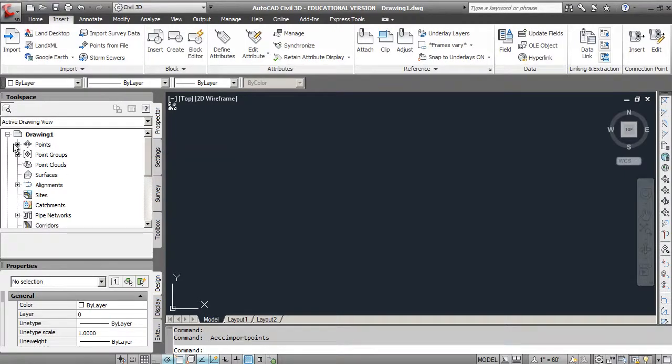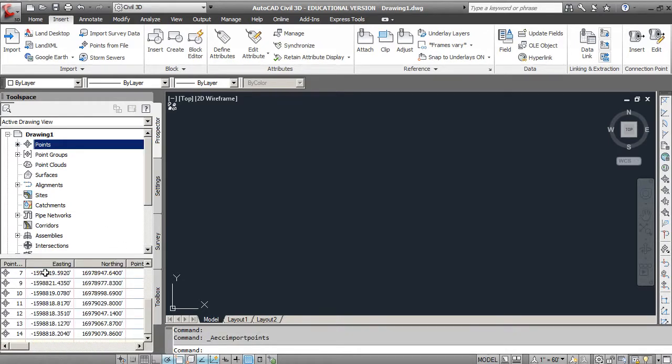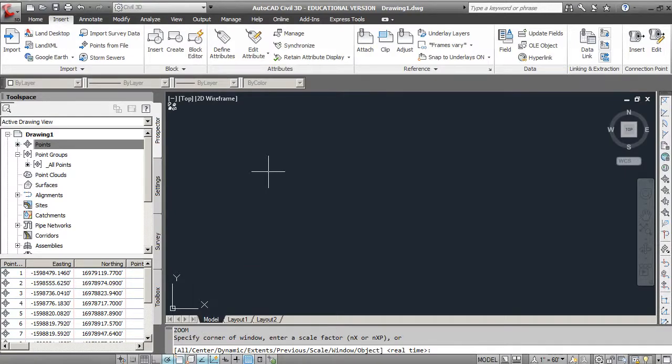And so you can see by this mark here that this shows that there are points in here. So if I get rid of this properties box, you can see when I click on those points, all those points have come through here. And so I can scroll back and forth in here and see that indeed the points have come through. And there are different point groups. So far all the points are just in this All Points group, and that is correct. Now nothing displays here yet, so the best way to do that is just hit Z and then A, enter. So this is zooming towards everything.